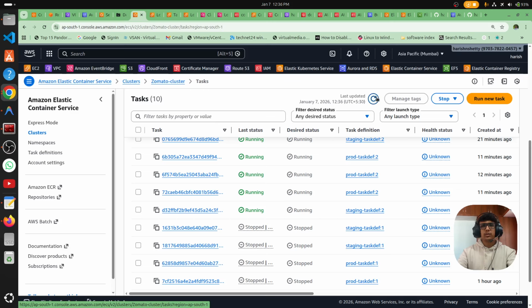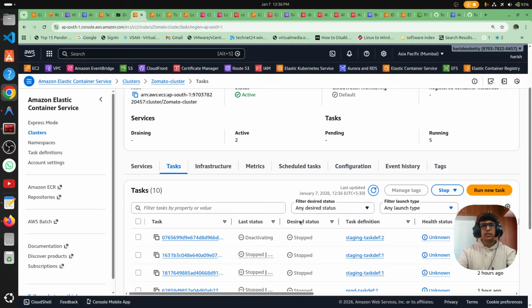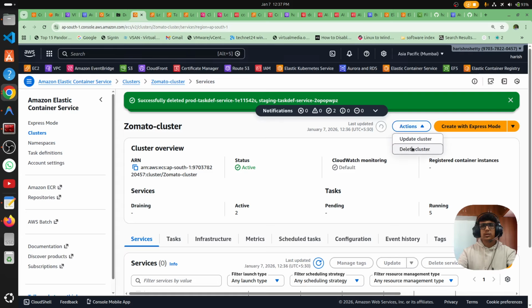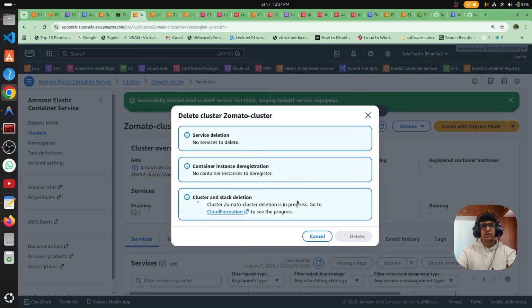Stopped. Yeah, it is draining. Now move back to the cluster and delete cluster. Delete.